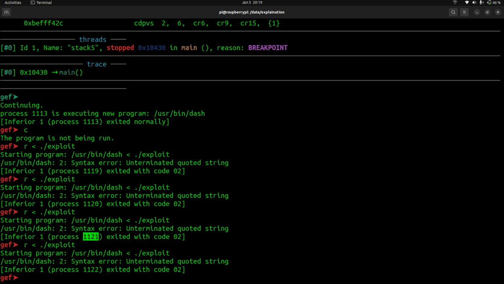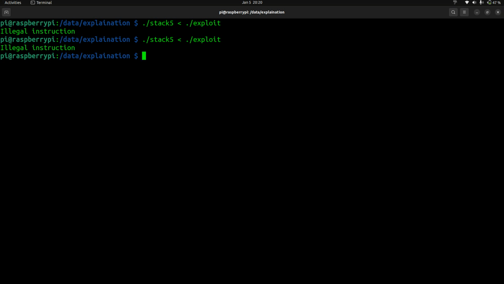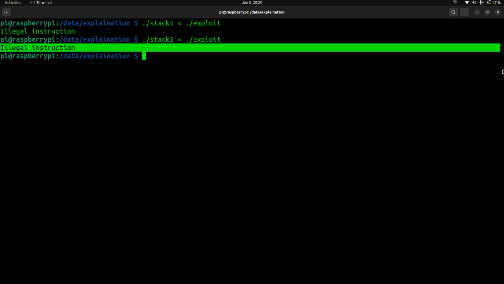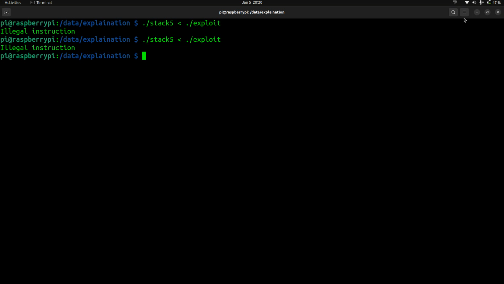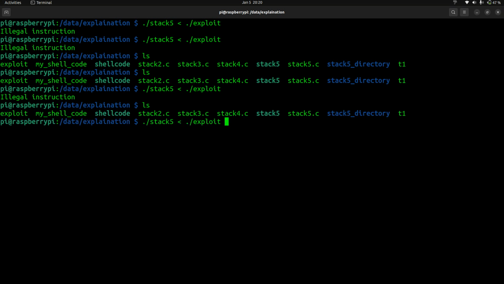The fun part here is that when you run stack5 and give our exploit, it doesn't give you a shell, it says illegal instruction. There is a lot of research and many videos on the internet about stack overflow, wherever you want to run it, on why this illegal instruction message appears and why you don't get a shell. So don't panic if you get this error, because what I understand is that the shell is expecting some input, and it is not getting any input from stdin. That's why the process is exiting.